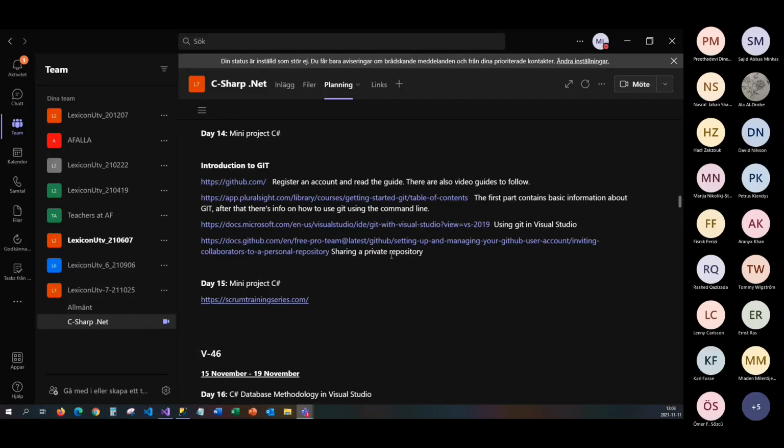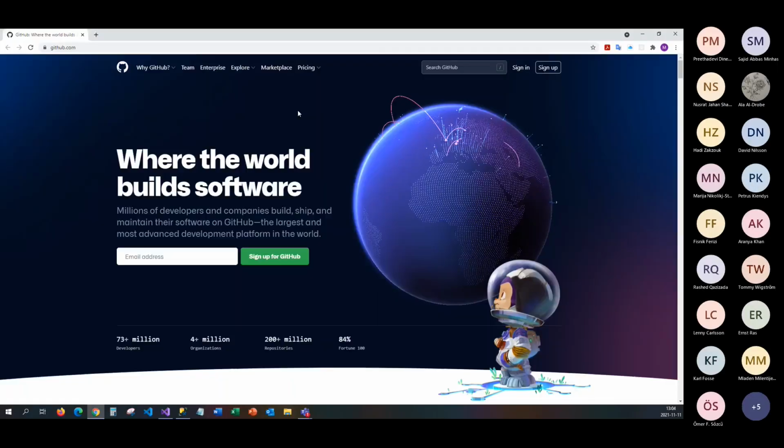So if you go to this GitHub page, I have already registered an account here, but you will have a lot of information already on this page. And as soon as you sign up and register yourself, you will have even more. There are a lot of tutorials on how to work with GitHub and so on.